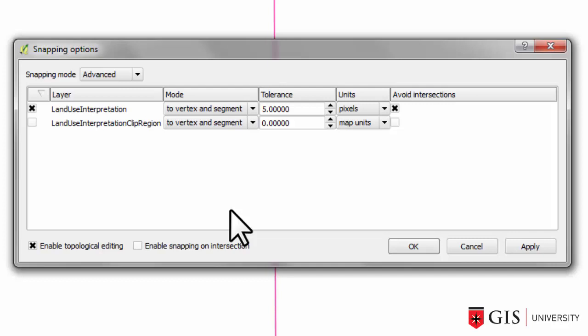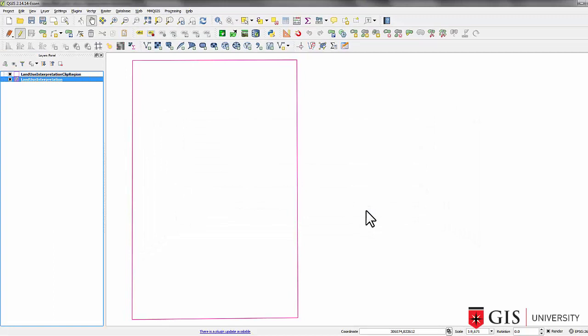Now, if later on when you're digitizing, you keep on getting unexplained digitizing errors, then more than likely you have not set your snapping options to be identical to the example in the text. Okay, that's really important. So if you get digitizing problems later on, check this options box. Okay, so all we need to do now in item 9 is to click the OK button and enable all those options, and we're done with setting up our digitizing environment.